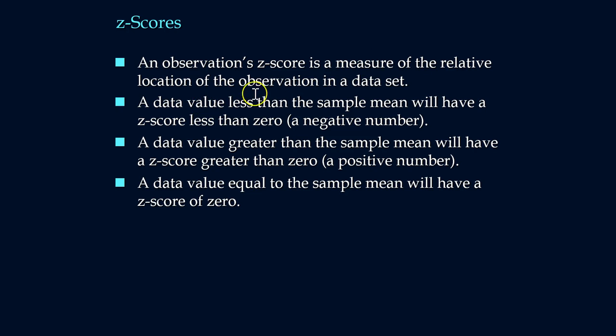Okay, the data value less than the sample mean. So anytime our tune-up is less than, I think our average was like $79, anytime our observation, the data value or the x, all the same thing, is less than $79, we're going to get a negative z-score. Anytime it's greater than the sample mean or the sample average of 79, it'll be a positive number. And when we had an observation that exactly equals the average, our z-score will be 0.